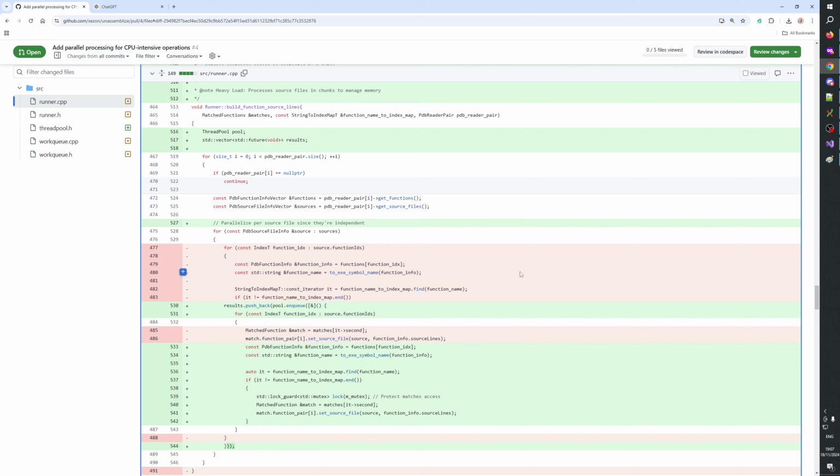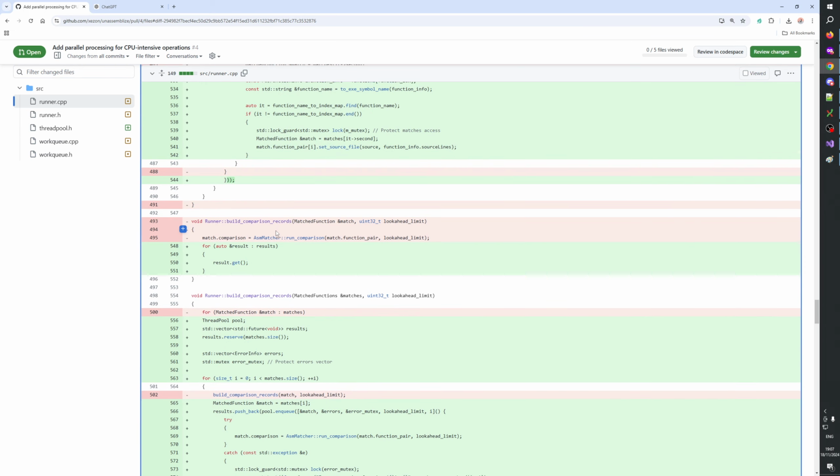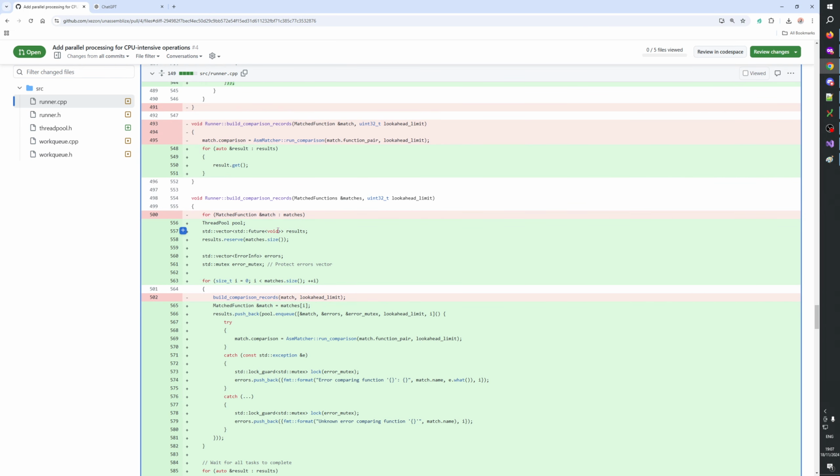Parallelize per source file since they are independent. Future. Bit comparison record. What is actually std future? I don't know what that is.